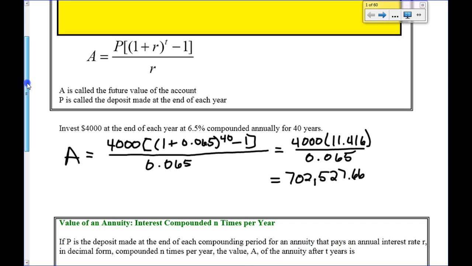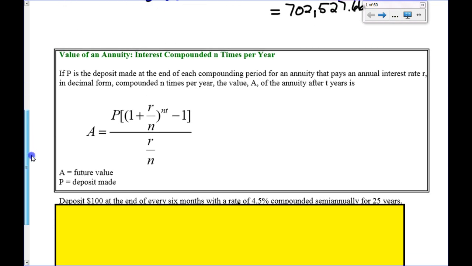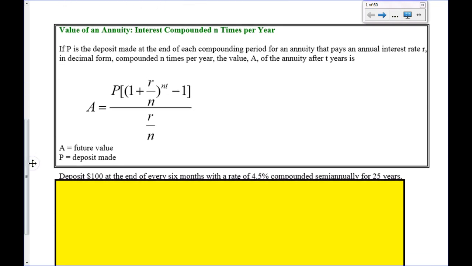Let's look at the next one. We're looking at value of an annuity. This time, it's compounded several times in a year. The one before us was one time a year. Now, if n equals 1, if I replace my n's in this one, you would get the same exact equation as what we just used. So, if it's more than one time a year, this is what you're going to use. But it's 40 times a year. Oh, 40 years.